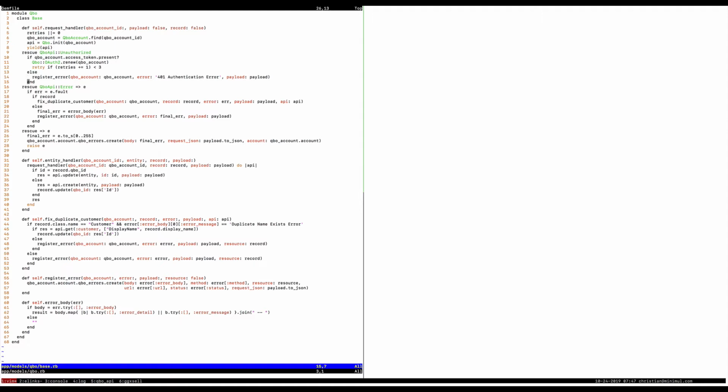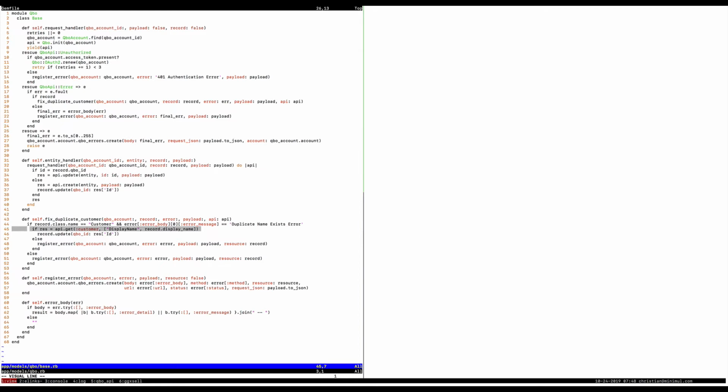And let me mention that I'm not strict. So I have like 99% now of my requests running in blocks. But in this particular case, this fixed duplicate customer, I do have a straight call right here using the QBO API where I'm not wrapping it in a block.